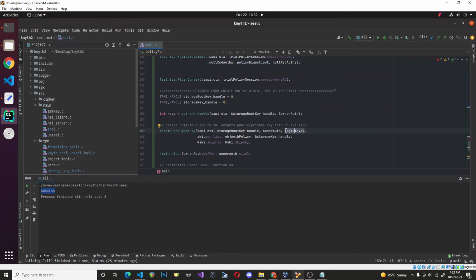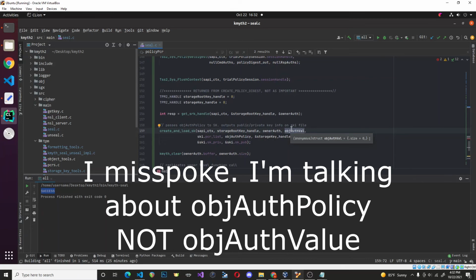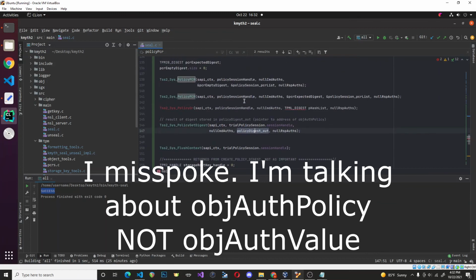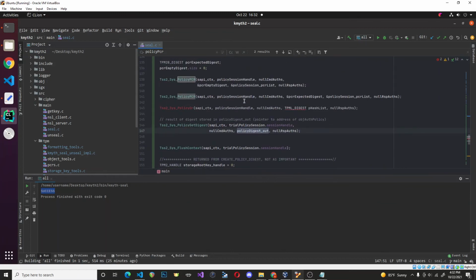This is the obj value, which, remember, this is the actual item inside of the address. This is the pointer to that address. And two notes. Number one, if we conceal doing that, we still, I think, need to do a modification to the unseal to make sure that we are properly unsealing against both of the PCR values, at least according to TPM2 tools, because they have an extra step for unsealing when you're using a policy OR.